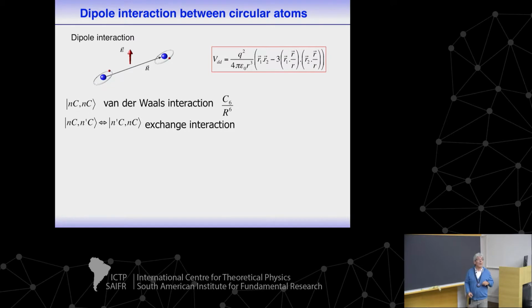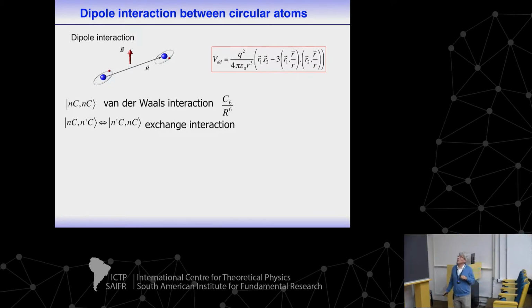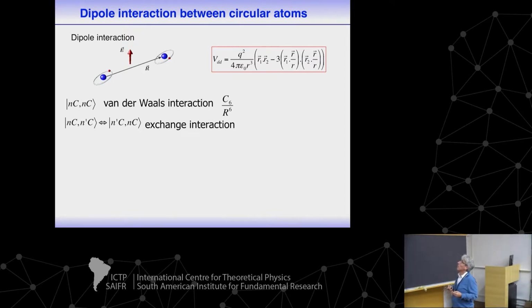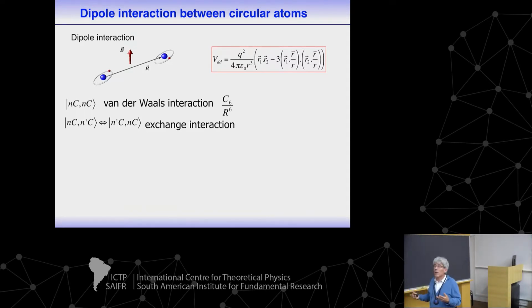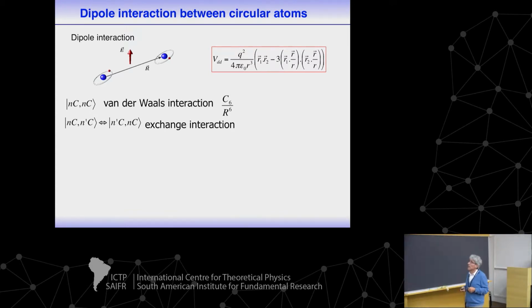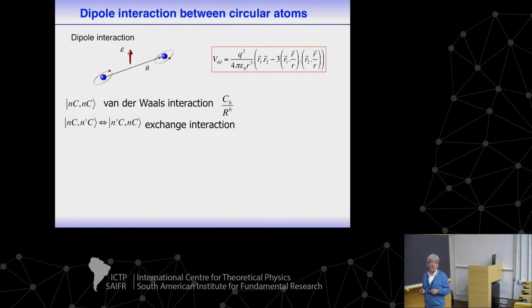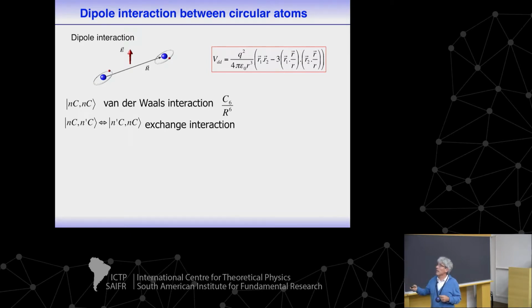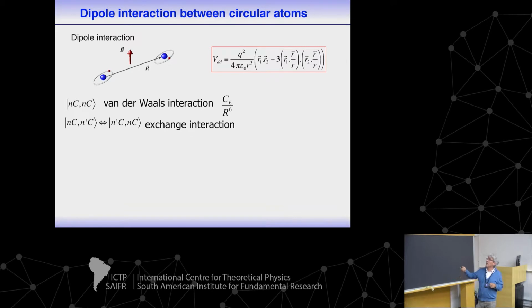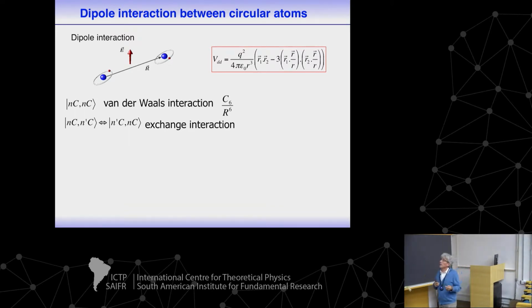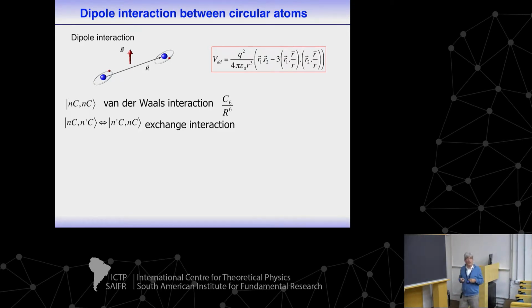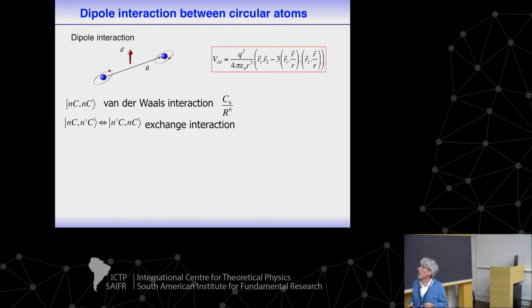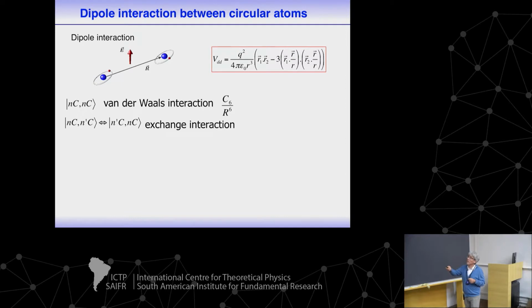So let me now tell a little more precisely about the properties of the dipole-dipole interaction between the circular atoms. So here again is the two-dipole interaction Hamiltonian. And how does it manifest on the energy levels of the atoms? Well, it depends on the atomic levels you consider for the Rydberg atoms. For example, if you have two Rydberg atoms with the same principal quantum number, indeed in the same quantum state, both in n C, both in the same circular state, then you can see easily that the matrix element of R is 0 if you take it between two times the same state, because basically the R operator is an odd operator, and its average value is 0 in any quantum state of the atom. So you have no first order coupling through this Hamiltonian for this level.